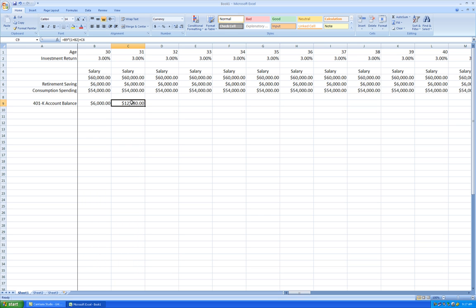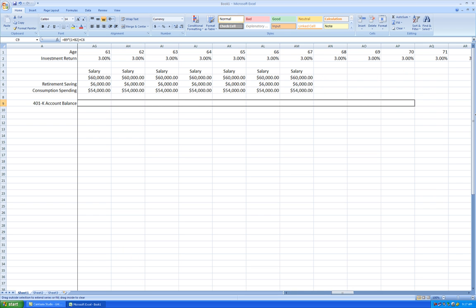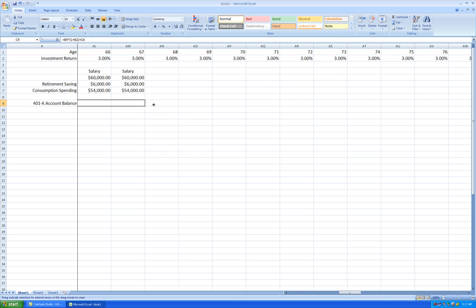If I continue to copy this formula, it will continue to grow due to our investment return and additional contributions. And at age 67, we're projecting the balance of $414,956.